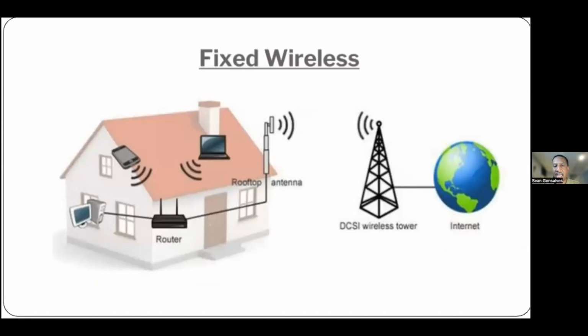So if we look at this next slide here, this gives a rudimentary picture of how a fixed wireless network operates. You've got the global internet off to your right. And then you've got that fiber connection to the wireless tower. And then that wireless tower is beaming out and receiving the two-way information through radio signals. Then on individual homes and businesses, affixed to the roof, there's the antenna. And then there's the wiring from the antenna to your router in your home. And then within your home, you're talking about Wi-Fi, delivering that signal to your devices within the home.